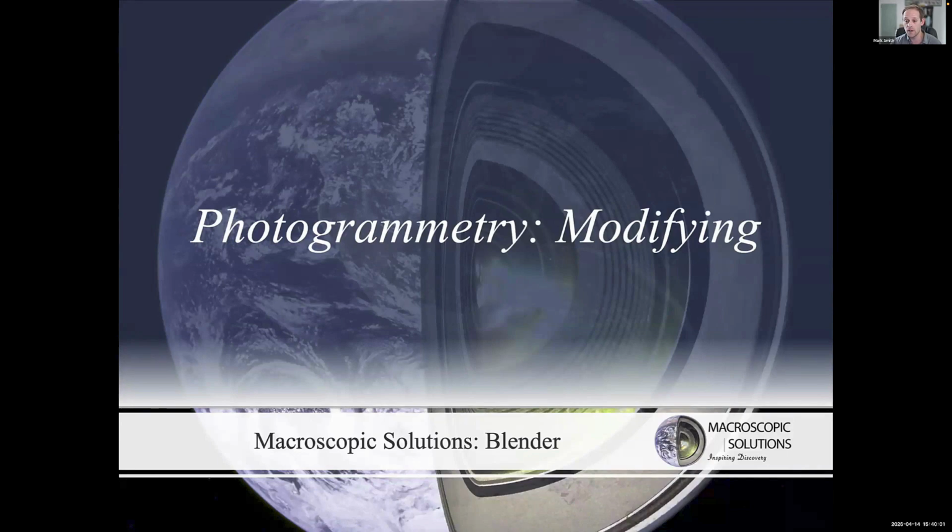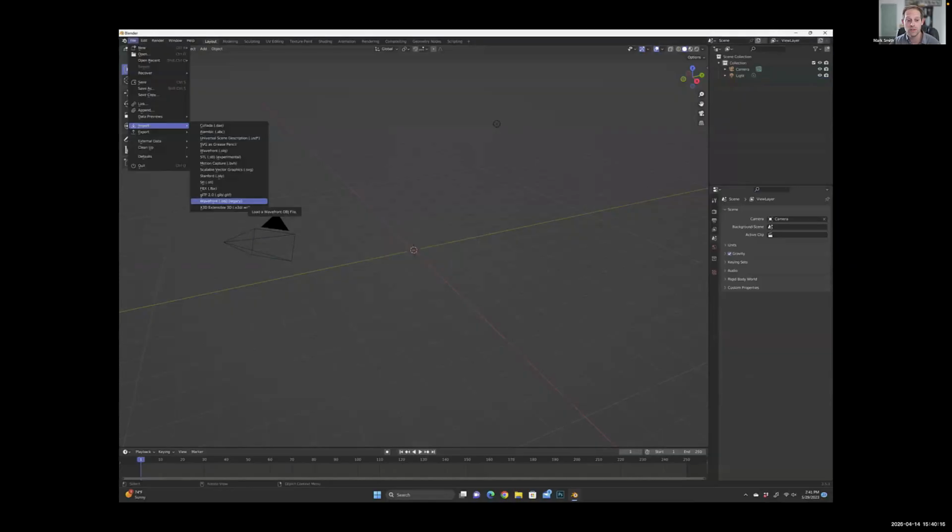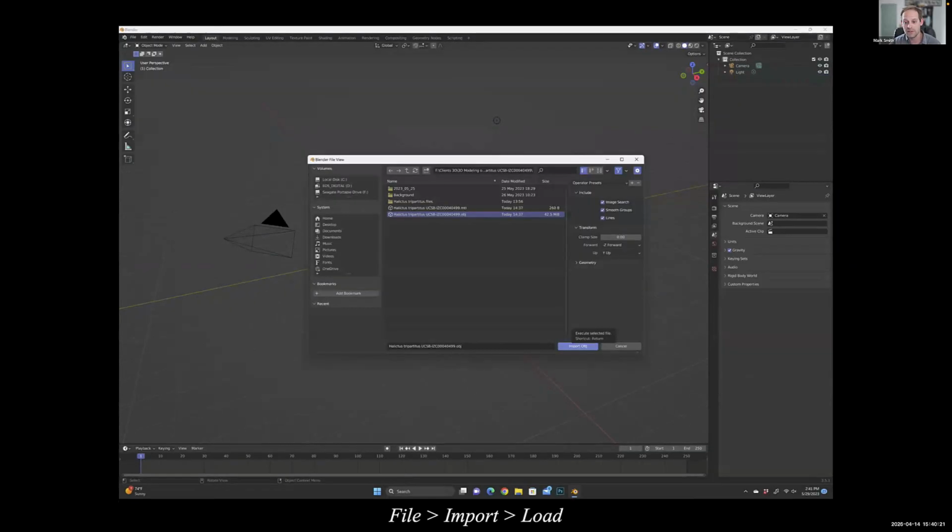Now, Blender is free, off the shelf, very powerful, and very hard to learn. So I want to warn you, I'm just going to show you the first 10 steps. When you open the software, you're going to see this gray cube. First thing you could do is right-click and delete it. Now you want to import your model. So File, Import, Wavefront, OBJ. Believe it or not, if you're new to this, it's going to take you half an hour just to get to this step. So that's why I'm trying to show this.